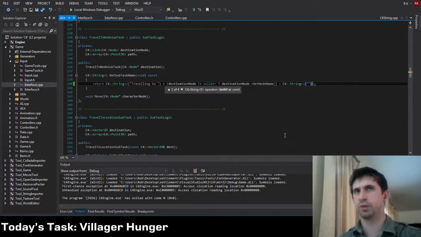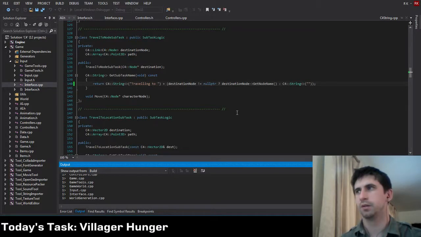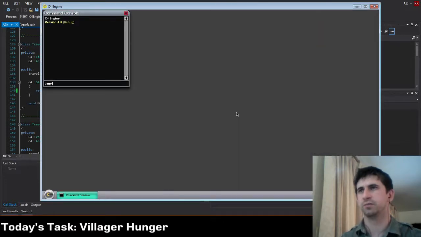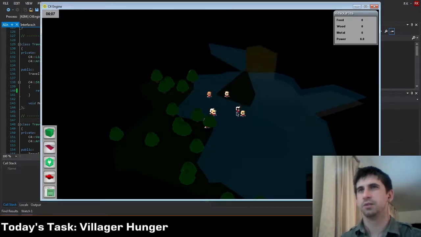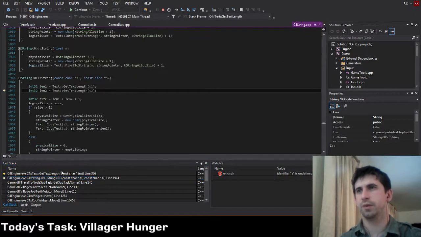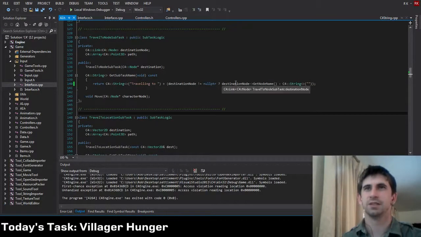This seems really stupid, but it might be what's causing it to go wrong. No, still a problem. It's still because one of these is null and the other is not. Great. Destination node get name.